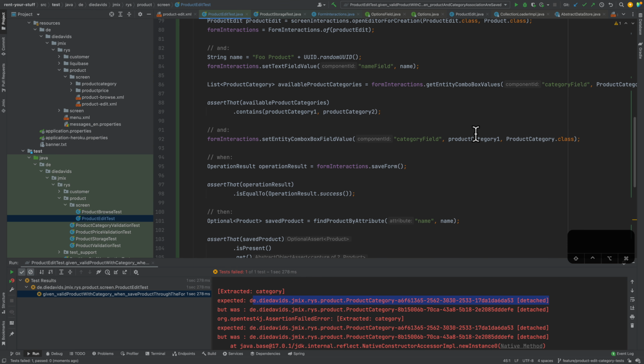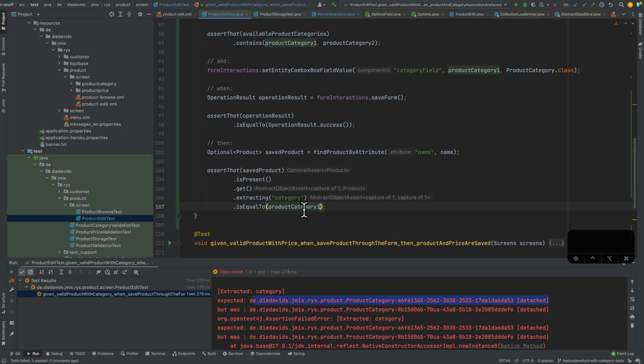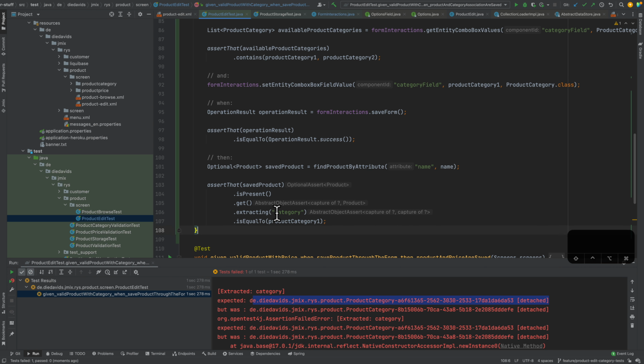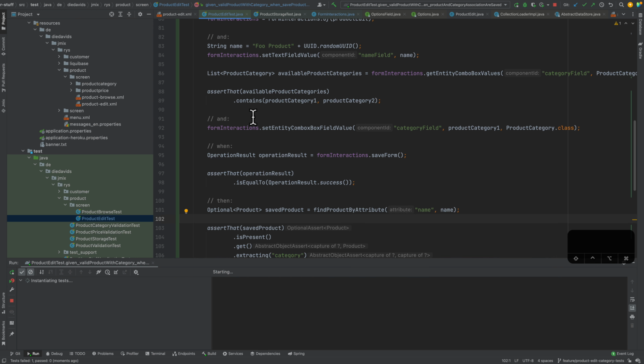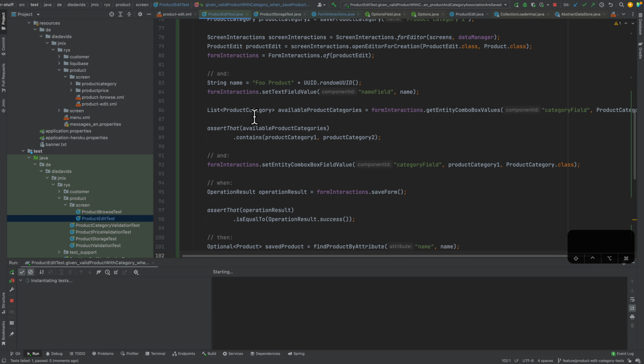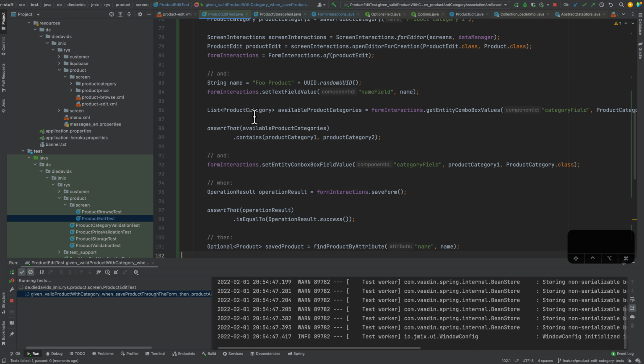Good, so with that we can ensure that it is really the product category 1, and then we are really sure that it is doing the right thing and actually storing the right values.